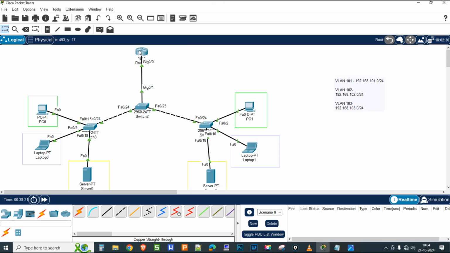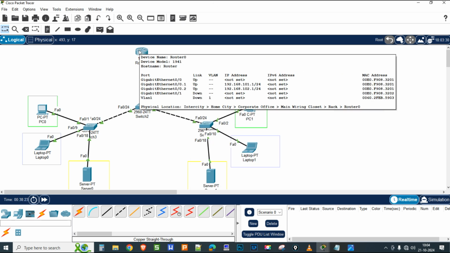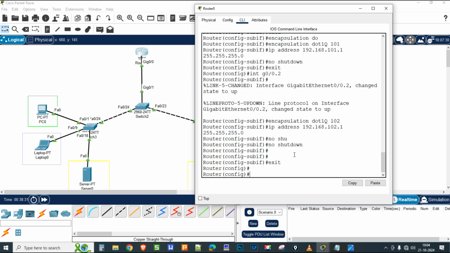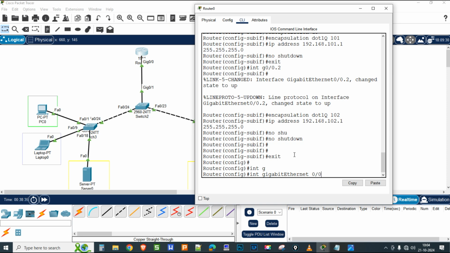You can see when we put in the cursor, it will be G0/0.1, G0/0.2, interface G0/0.3.